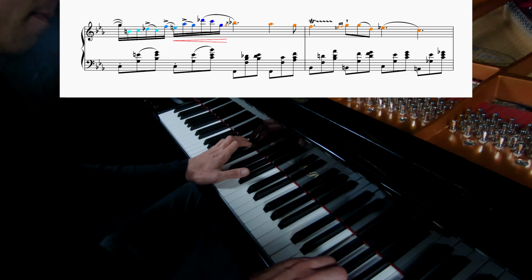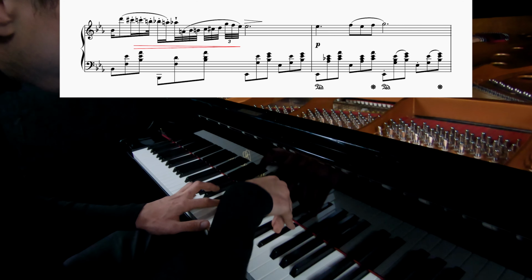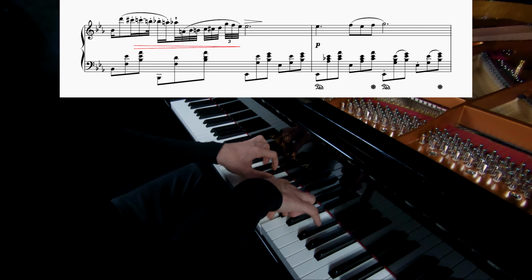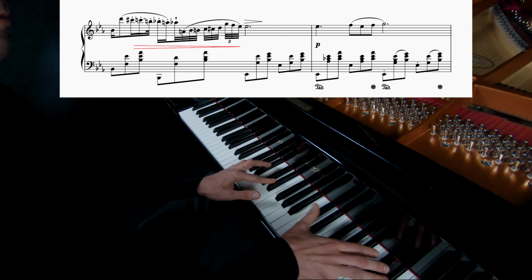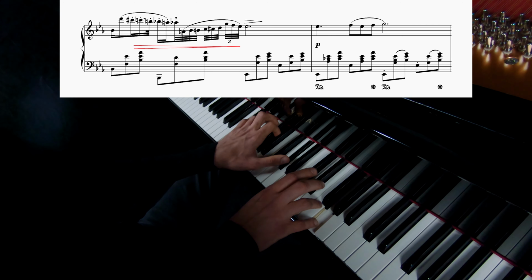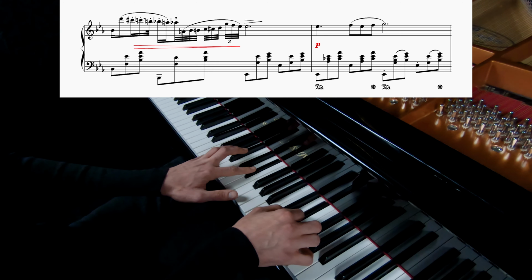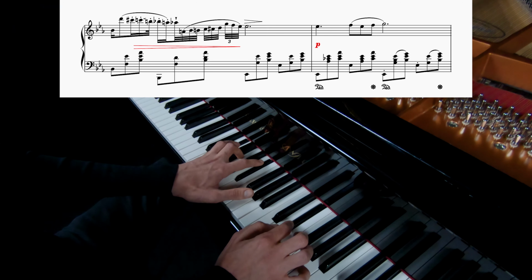From this point on, I will gradually fade away and try to end the phrase softly, smoothly, a little blurry, with a sophisticated sound. This is the perfect preparation for the next section, starting almost like a lullaby. Chopin asks for a very soft, sweet, and perhaps a little spontaneous character in this phrase.